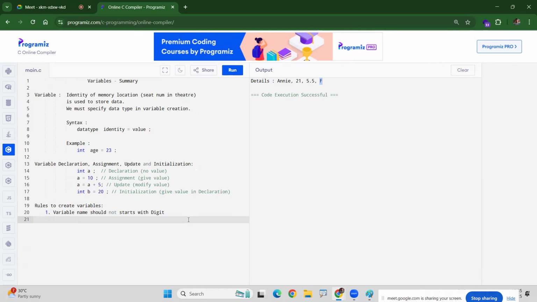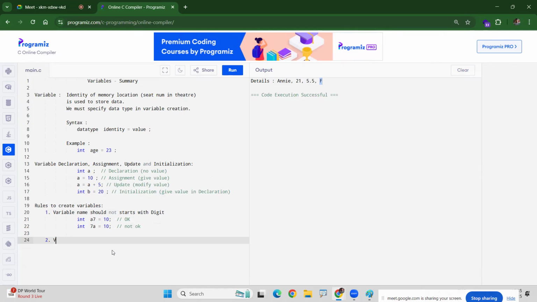Like suppose int a9 or a1 equals 10, okay, is okay. But int 7a equal to 10 is not okay. Simple examples I'm giving. It's not okay.